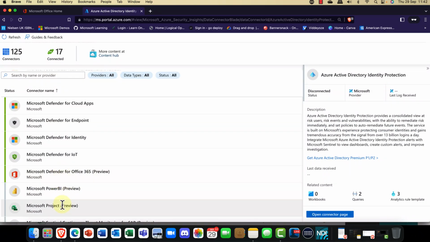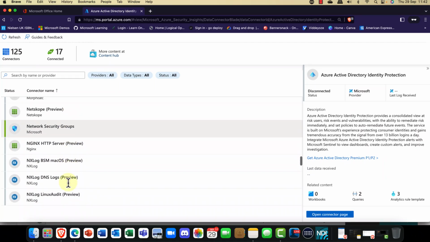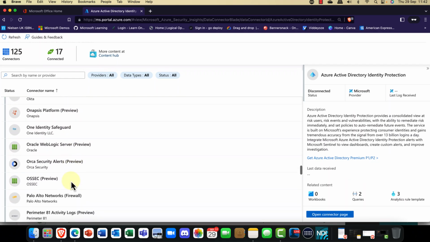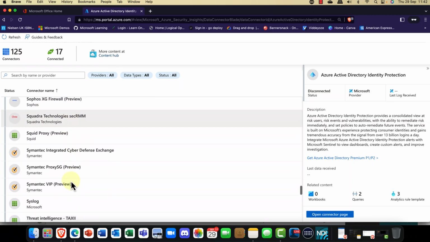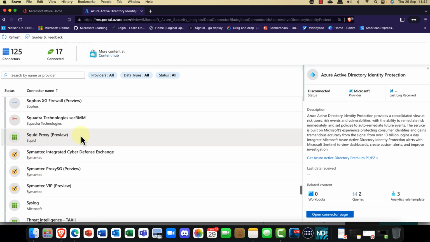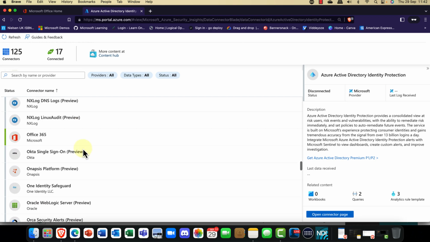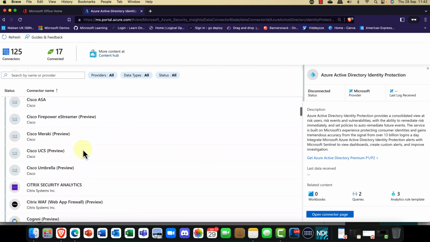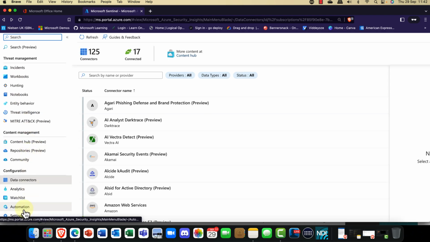And by bringing in these connectors, you can essentially extend the capabilities of Azure Sentinel. The other thing as well is you can also integrate it with on-premises technologies, so for example, Windows Server and Active Directory, Exchange and so on. These features are free. Now, as I mentioned, you'll notice that there are many third-party connectors. Just be sure to check that when you connect to these, you have got the appropriate licenses, and also some of these may incur additional charges. So just be aware of that. All right, so that's the connectors.